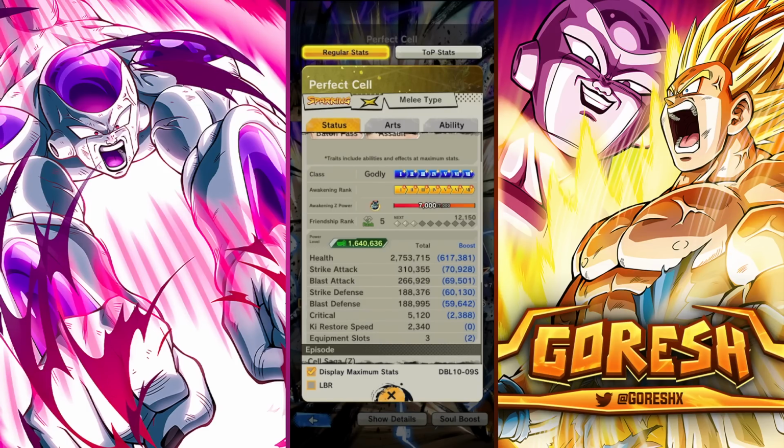Defensively, he's a little lower than I would like, just because when it comes to Zenkai units, I prefer to see characters in the 180s for defense. This guy is going to be hovering around 175 for both of his defenses here, which is not the greatest for a Zenkai character, I'm going to be honest there. But offensively, his main stat, being strike attack, looks very, very high.